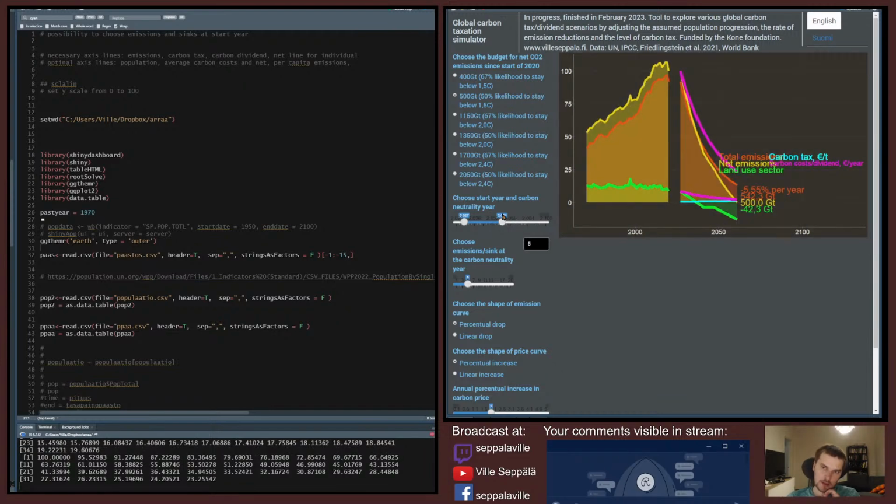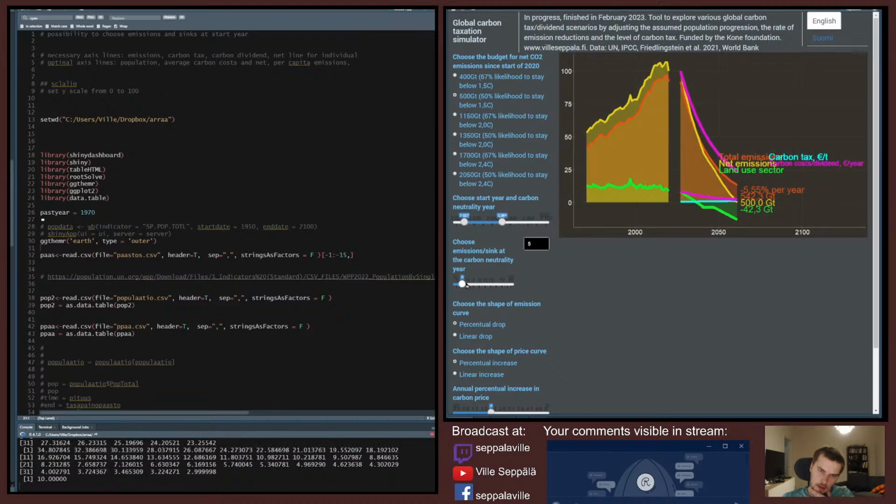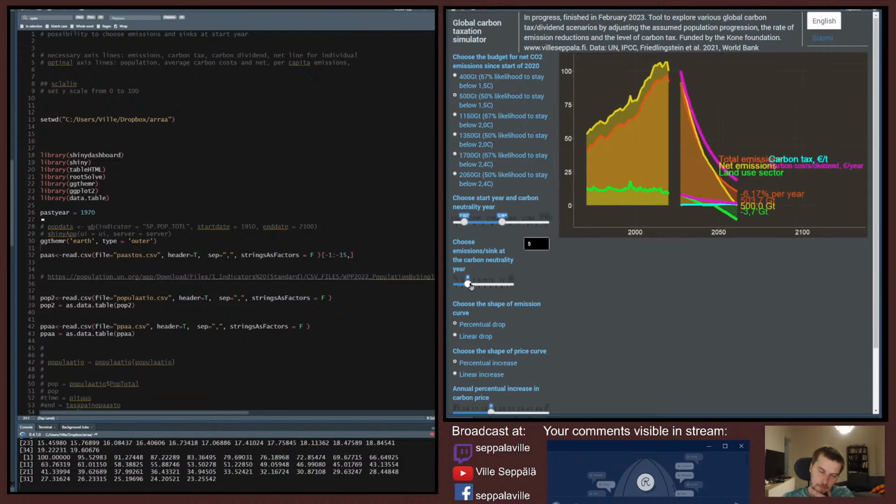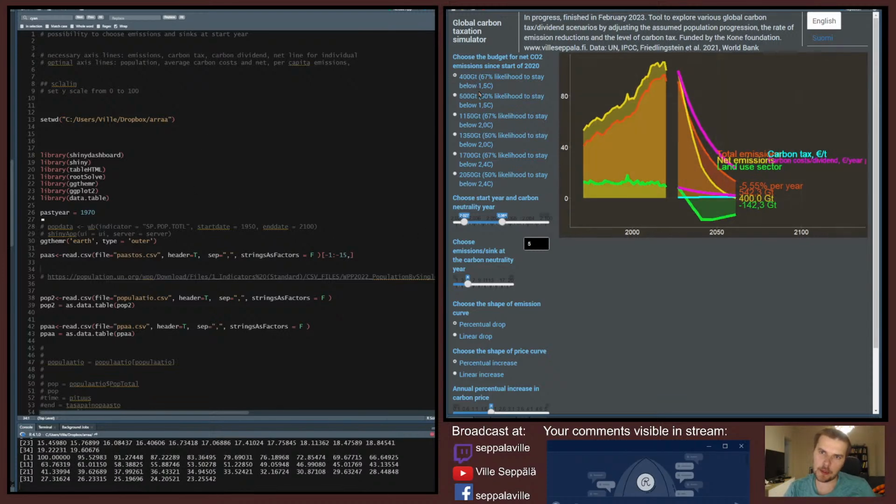And this reminds me that it could be important to have a more flexible selection on the shape of this emission reduction curve, because now in this small budget it's gonna be like 300 gigatons when it's all said and done.